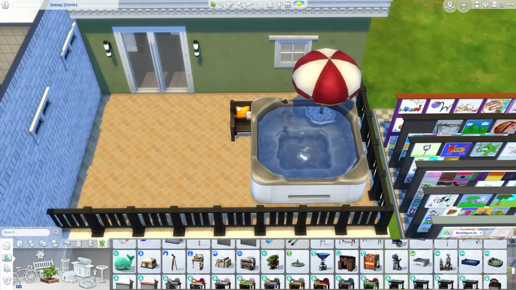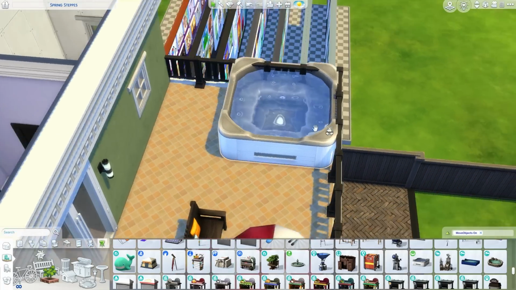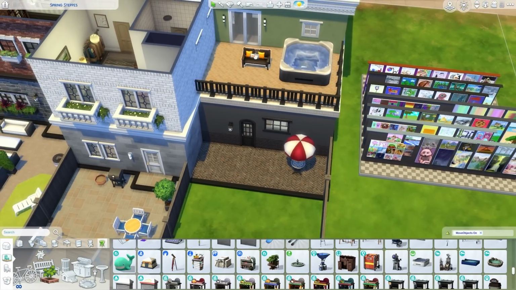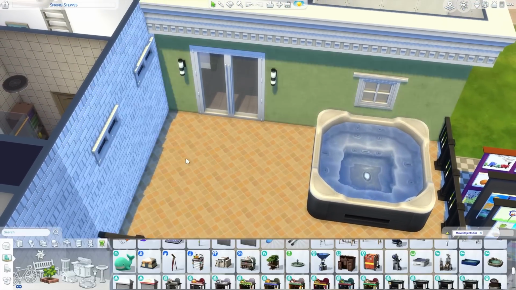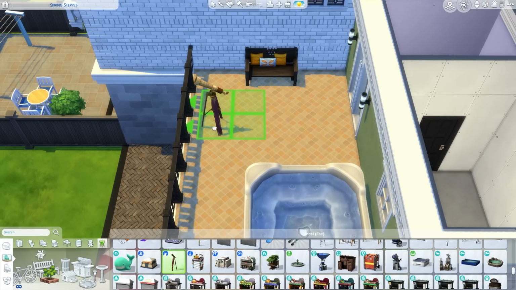Or we could have, okay, I feel like a hot tub up here would actually be quite nice. Forgive me if I'm wrong, I feel like The Sims would appreciate that a little bit more. And then we could put the main dining stuff downstairs, because obviously we'd have a barbecue down there.